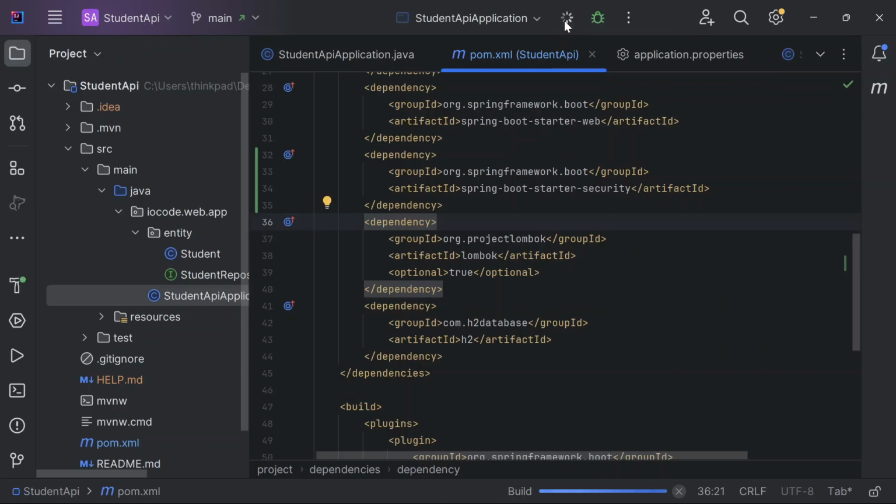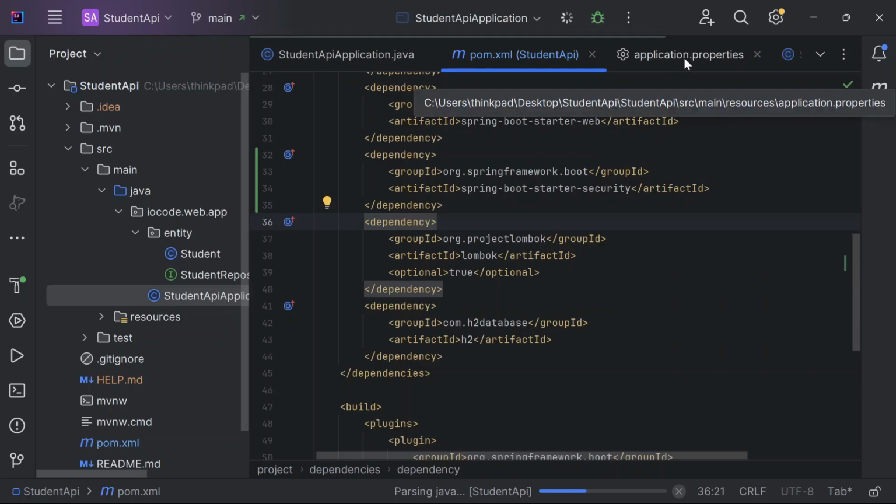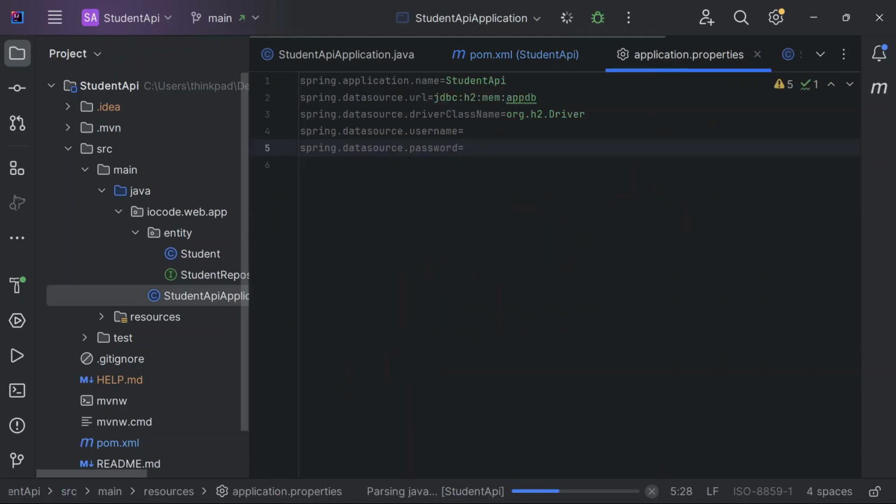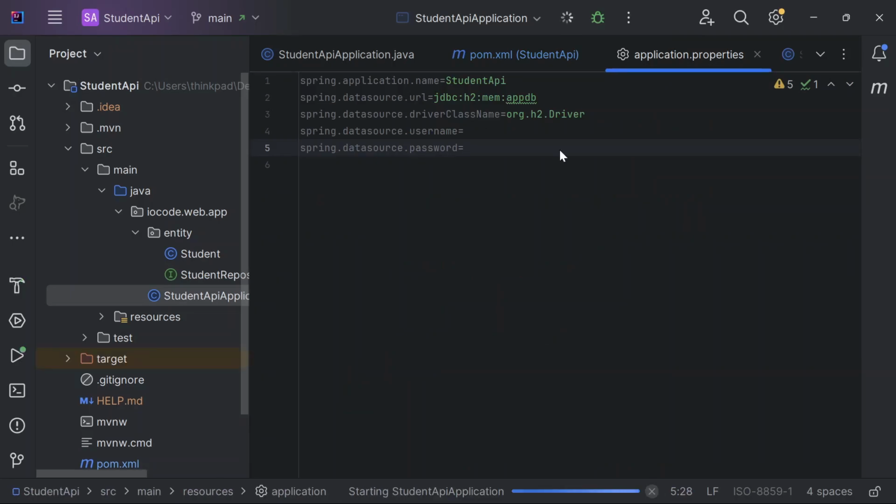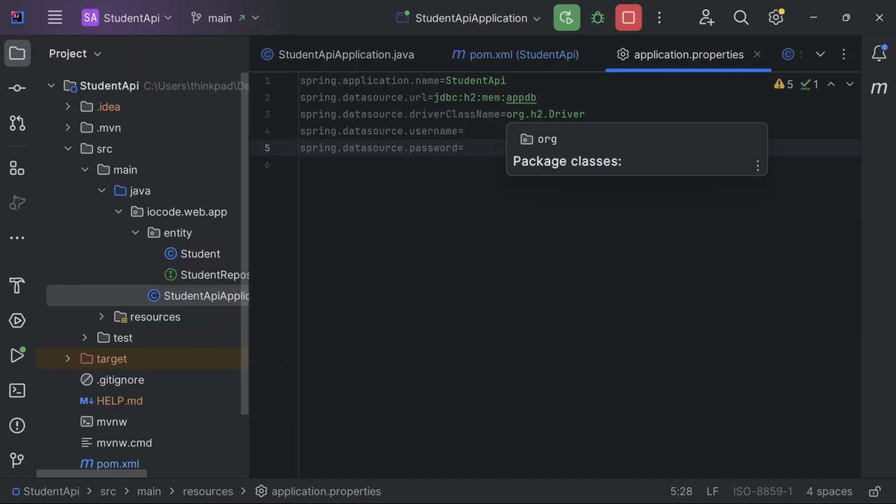So I've started the application. Now just before the application builds up successfully, let us take a look at our application.properties file. If I open the application.properties file, I've defined a list of configuration for my database, or perhaps my data source. I've specified a URL to an in-memory H2 database, and I also made use of the H2 driver. For the password and the username, we can leave it as null.